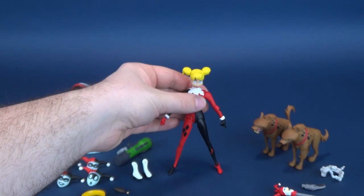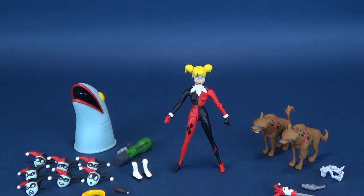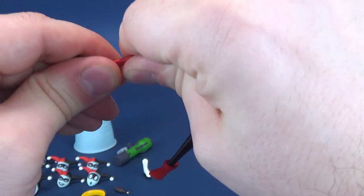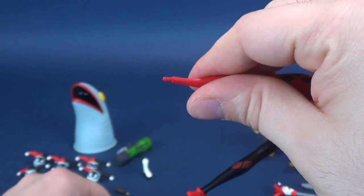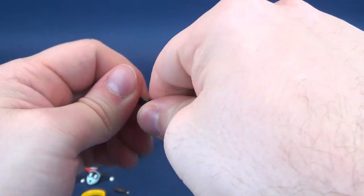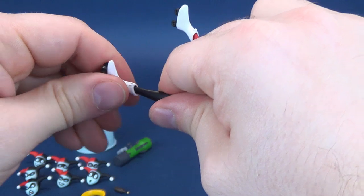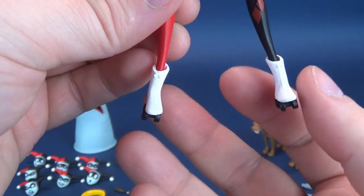We're going to put the figure down for a moment — she has very, very small, tiny feet. One thing she does come included with is a pair of roller skates, which is pretty cool. I'm going to take the feet off — they sit on pegs, and that peg is really small; you're asking a lot out of it not to break. I'll pop the roller skates in place on both sides. I'm showing this accessory now because I think it's more akin to the unmasked Harley Quinn head, personally.